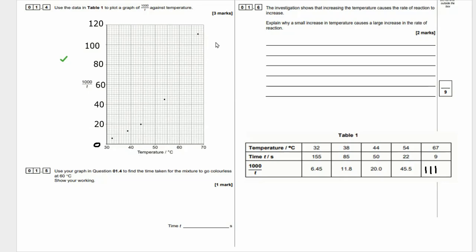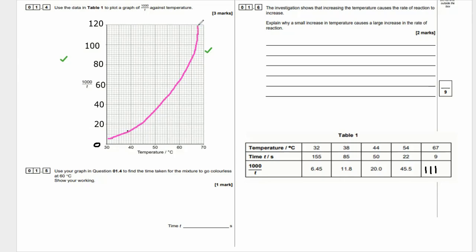Now that is going to get you your second mark. Now, what I can't do very well on here, I wish I could, is to draw a smooth line through these points. So you don't come from 0 with this line. You just want to create a smooth curve. And you don't want to take your pencil off, and you don't really want to stop, especially on the computer like I have. And you've got to kind of aim.